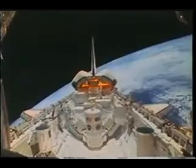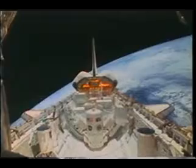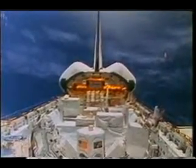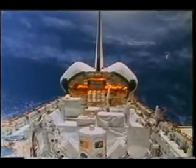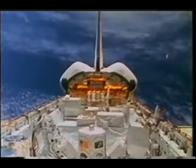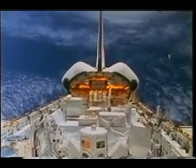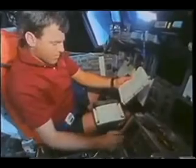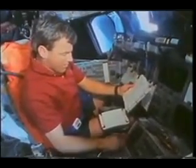We were looking at the sun as it rose, and the instruments would try and catch, for instance, the ones in the front of the bay, Atlas, would look across and try and pick the different colors that were being refracted by the atmosphere to pick out the molecules, such as ozone and chlorine monoxide. In the back, I mentioned in the slideshow, there's Spartan. And just to the bottom left there, you can see the door of the SSBUV instrument, which is monitoring the reflected or scattered ultraviolet light from the atmosphere to monitor ozone. And this is Oz getting ready to do one of the many maneuvers for Atlas.